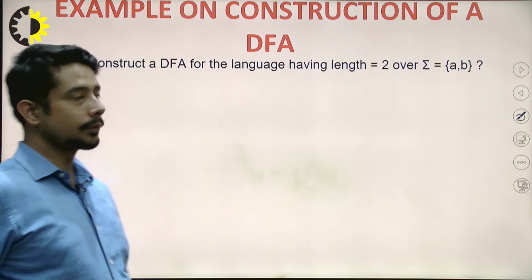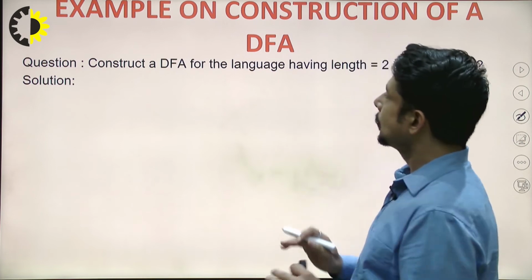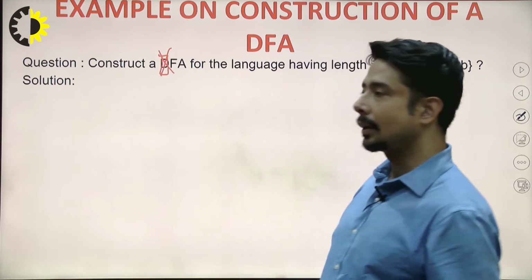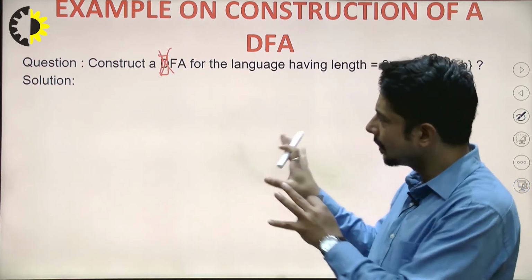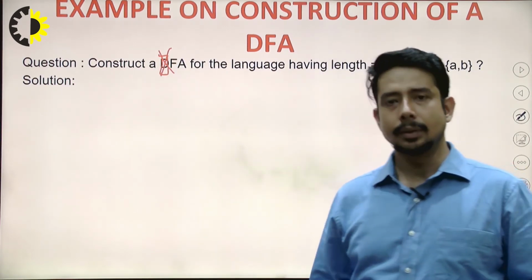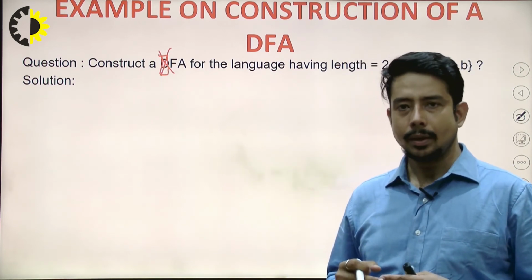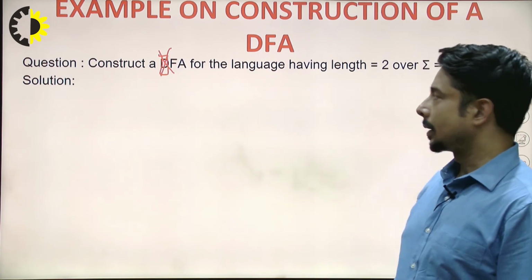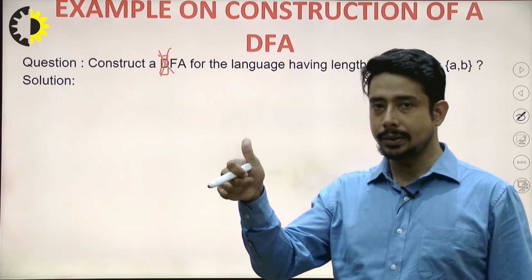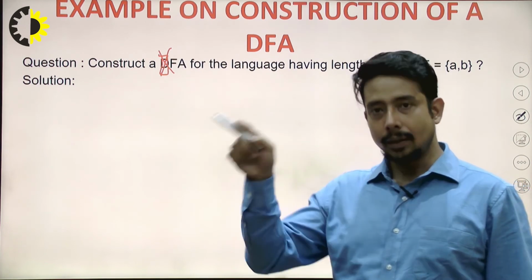Finally, we come to the last presentation of today's session, and here I will try to design a finite automata, not a DFA. Why? Because I first need to understand a simple diagrammatic representation to understand the construction of a finite automata. In the next lecture, we will look into how to construct a DFA and check a few examples. So to construct a finite automata, we first need to understand the representations. States are represented by circles, the initial state by an arrow followed by a circle, and the final state by a double circle.